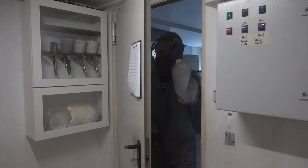And it's done, I have a snow-like frame. It needs to dry and then I can start with some nice graphics.